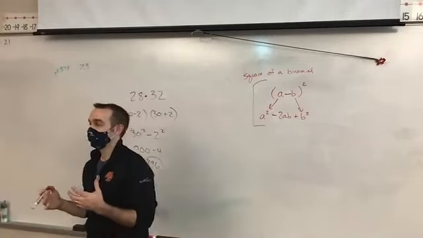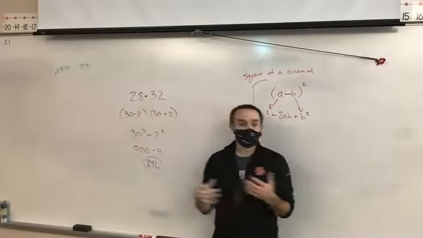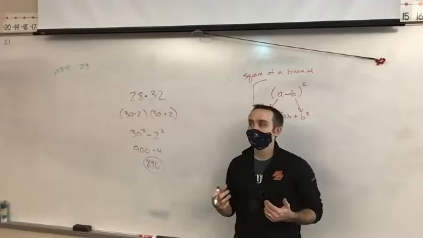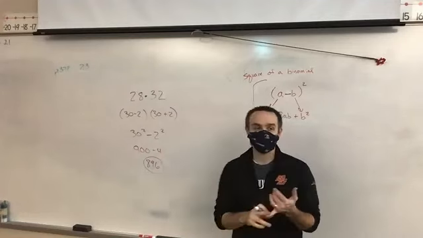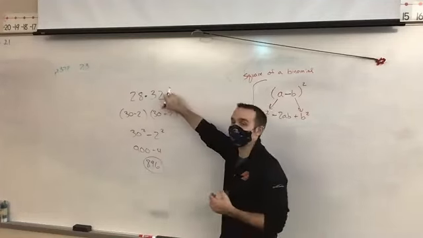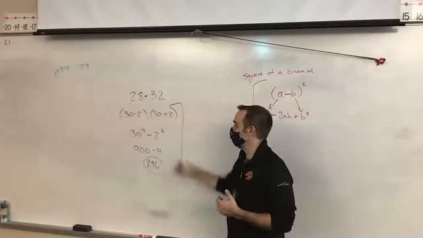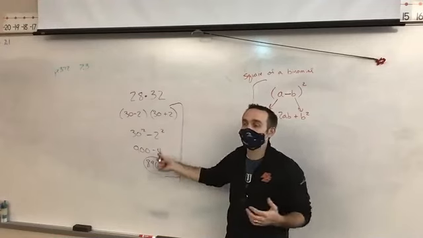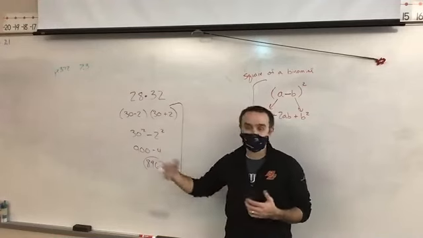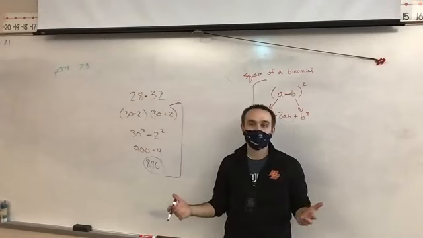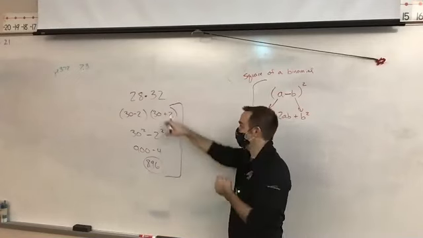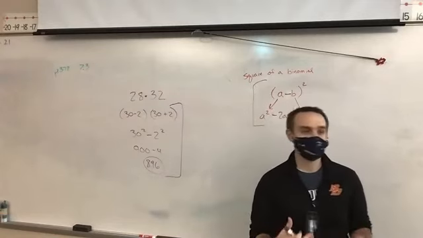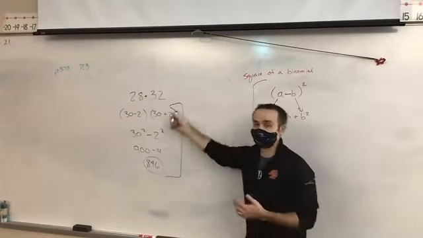Now, guys, I realize if you come across this problem, you're going to grab your calculator and type it in. I get it. But what you're going to see on the quiz or the test is something like this, and you're going to have to show me that. If you don't show me that and just give me 896, I'm going to mark it wrong, because I'm going to specifically ask for this. You can use that calculator and check it. You can double check. That's fine. But I'm going to need to see this.